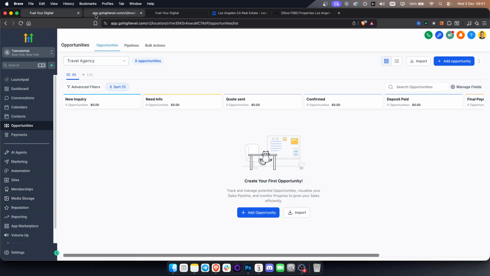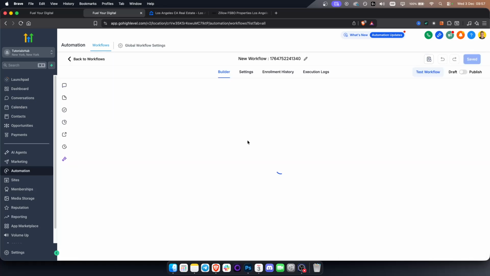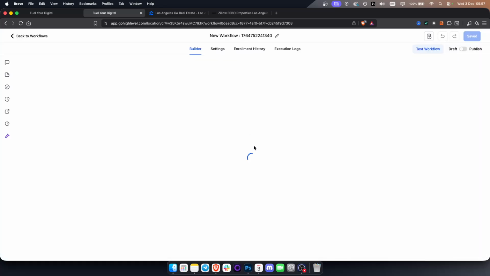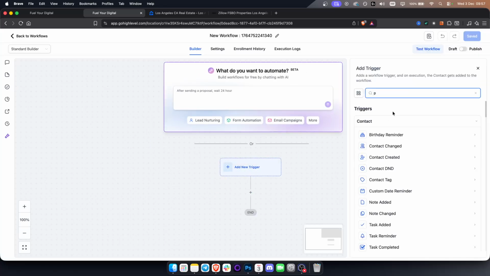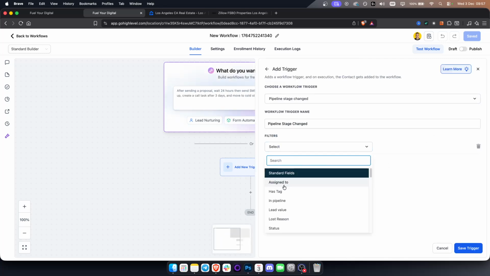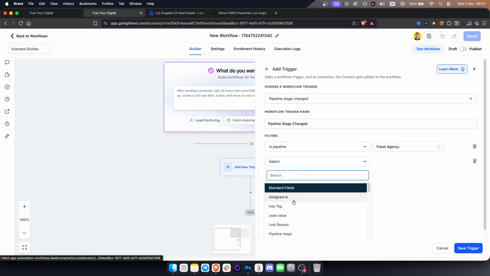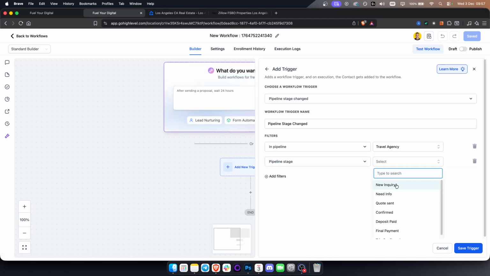So if you go back to automations here, because I'm in a different sub account, you want to make sure you're not in the same sub account. Here, if we start from scratch again, and again we go here, pipeline stage changed, and then we add here in pipeline, and then we go travel agency, and then here pipeline stage, new inquiry.